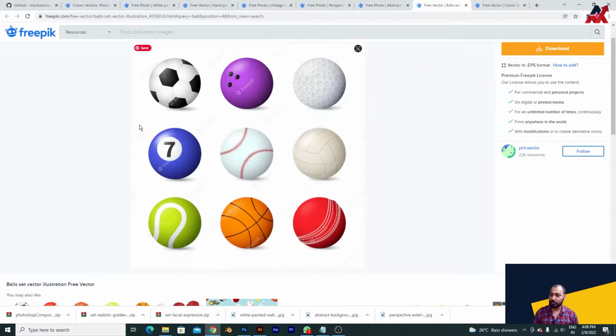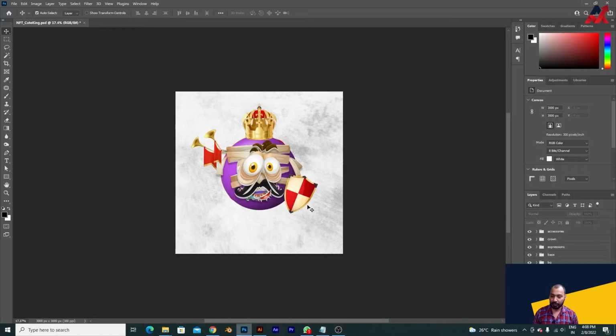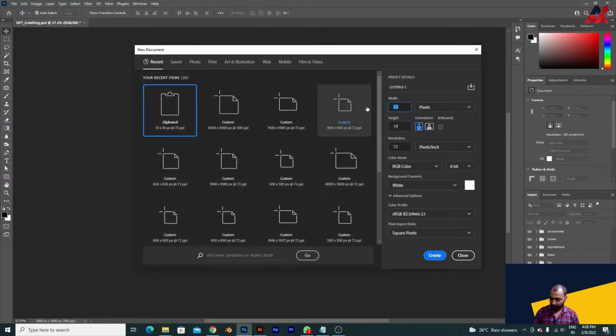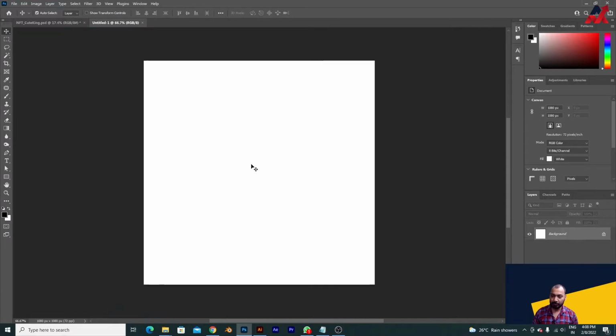First of all, I will open my Photoshop and create a canvas. You can create it at 1080 by 1080, and you can keep this size the same. You can go ahead with any square size. It should be above 500 pixels. I am going ahead with this size. You can choose whatever size you are comfortable with. It just should be good enough to be visible. So let's hit create.